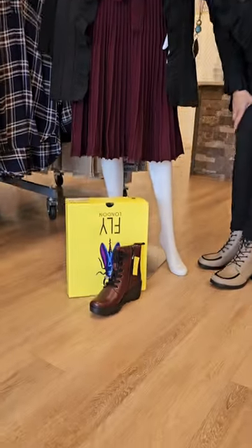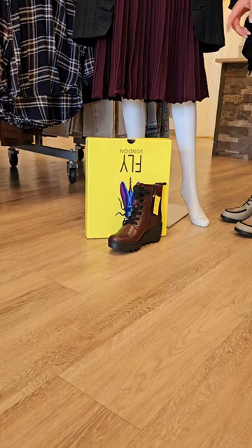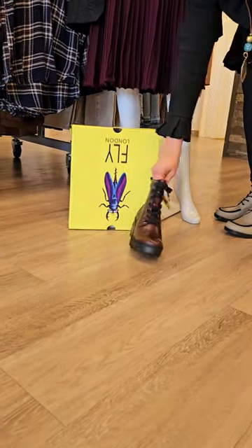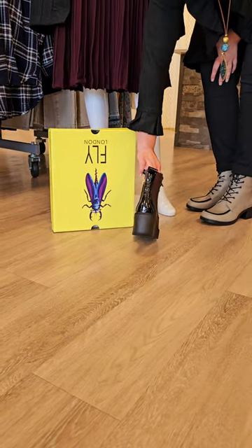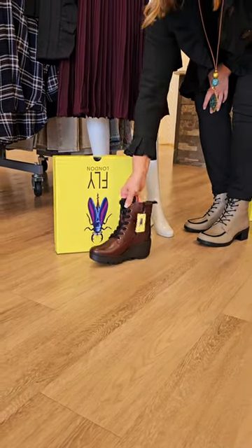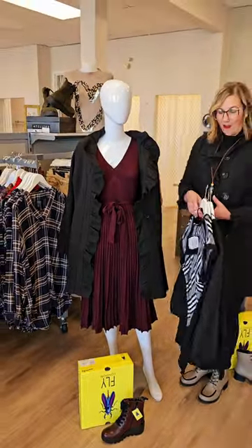The boots are in a Bordeaux color for $374. They do have a side zipper enclosure — adjust the width as much as you need. I love the back — it's a patent leather back on there, and again that very comfortable sole as well. Very, very good to walk in all day long.